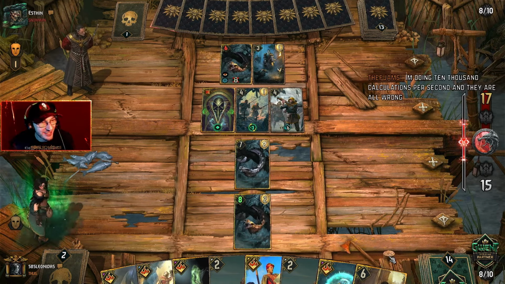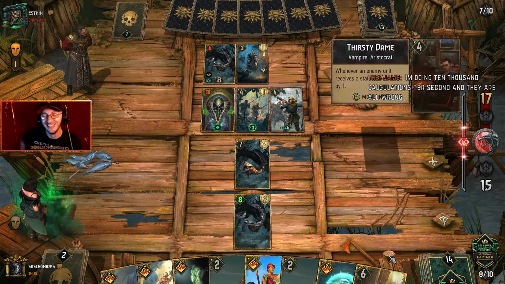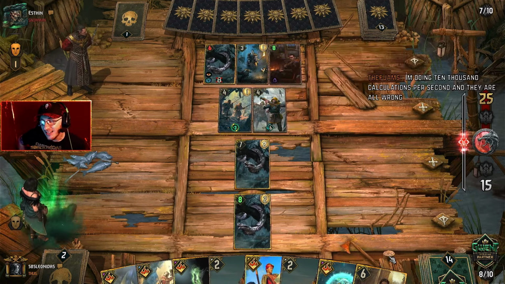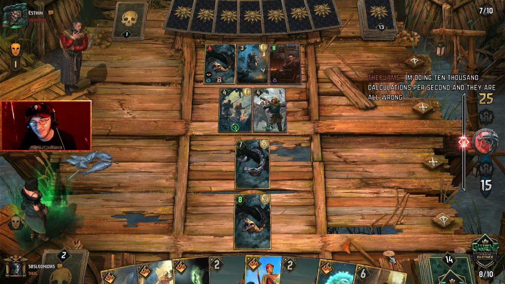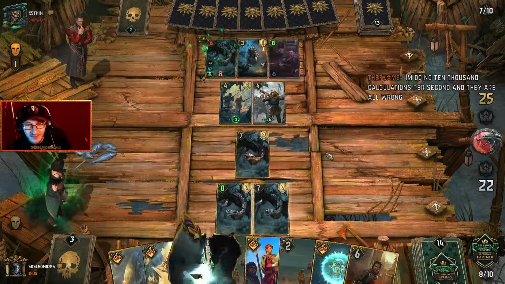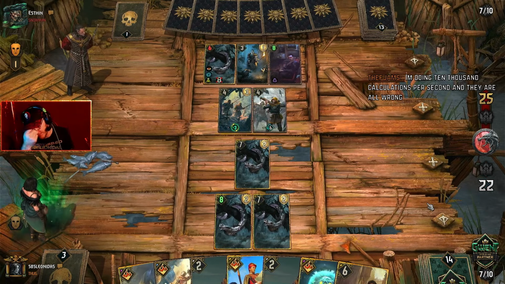I'm doing 10,000 calculations per second. They're all wrong. A thirsty dame! Everybody's so creative! Alright, we did it. He didn't use his thing, by the way.